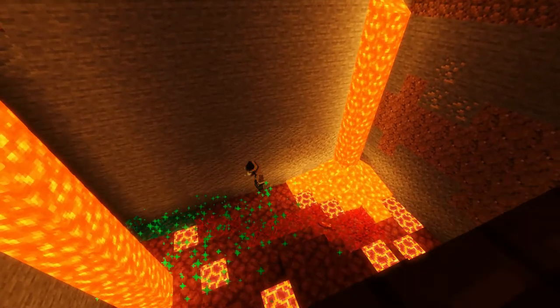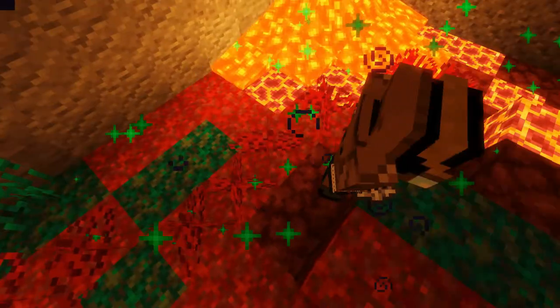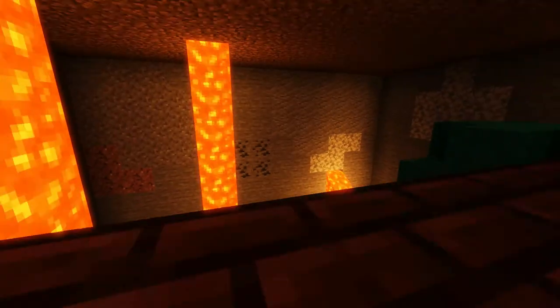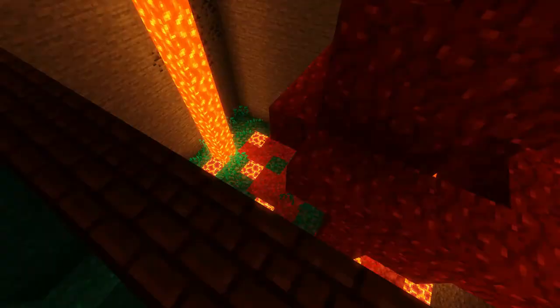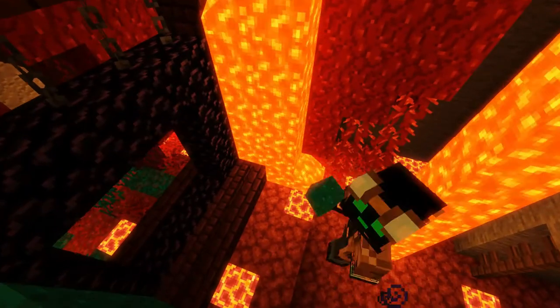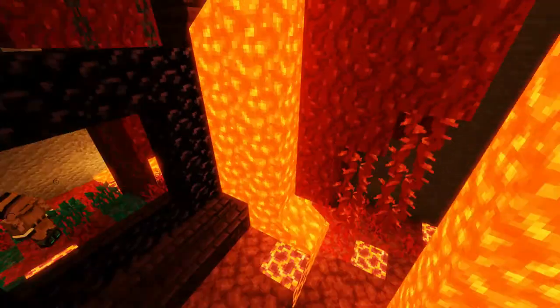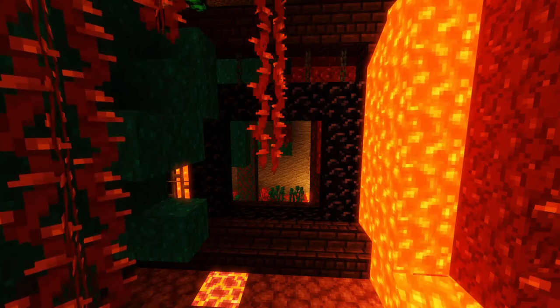Over here I start putting in the red and blue stuff, the warped grass and the crimson grass and fungus, I don't remember what they're called. Then over here I put the warped fungus, and they grow into trees, fungi trees, I don't know what they're called. Over here I do the same thing, and the lava flows out over here, so I have to get rid of the chest and place it somewhere else. But I kind of like the effect it did over here. It looks crowded, but in the nether it's all chaos.